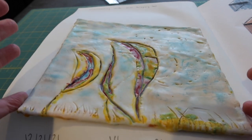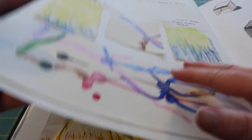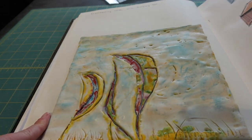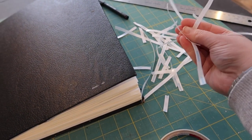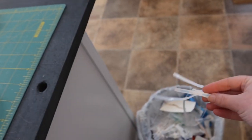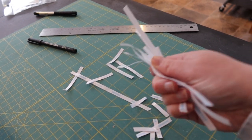I found my first problem with gluing these really heavy thick pieces down, and that is you have to pick and choose where you write on the next page. I wrote up here and it wasn't a big deal, but if this was taking up the whole page that could have been a little bit problematic to write on in the sketchbook. But it's working out so far. Also, does anybody else do this — I've literally piled the trash here instead of right there where the trash can is. I apparently get into the zone when creating and can't be bothered with things like trash.